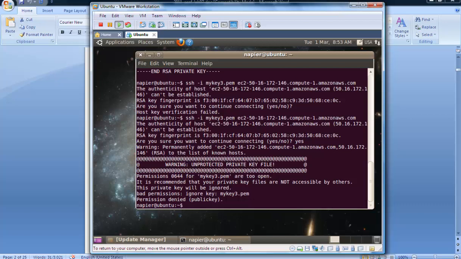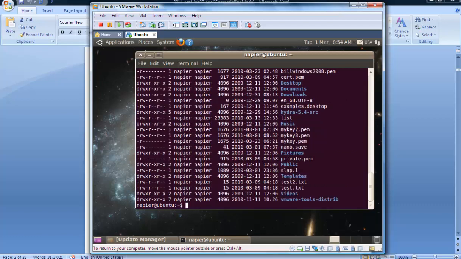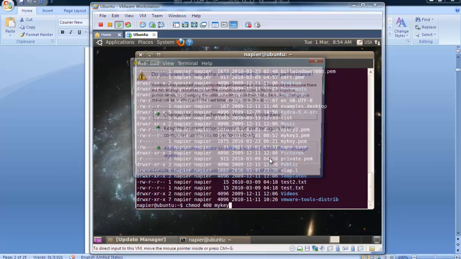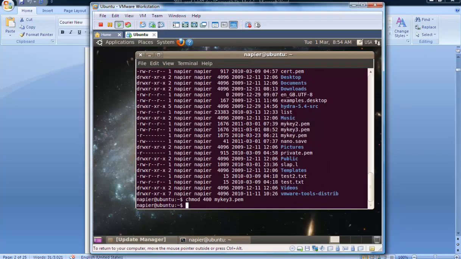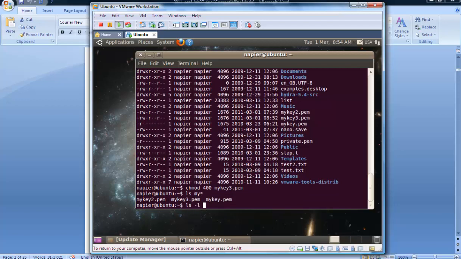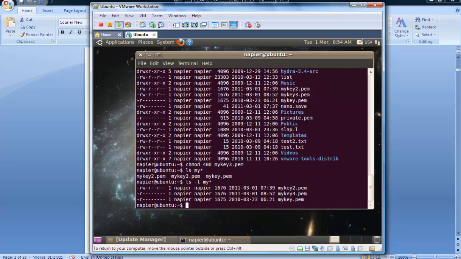So let's actually change the permissions, and we'll make it read-only. So that is chmod 400 mykey3.pem. Okay, so let's do it again.